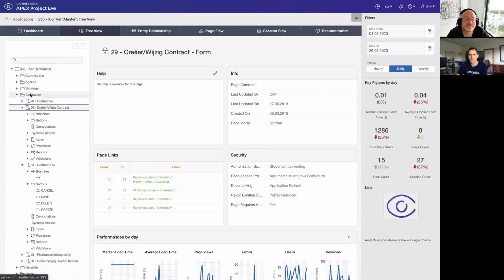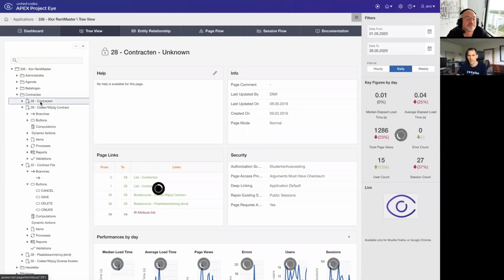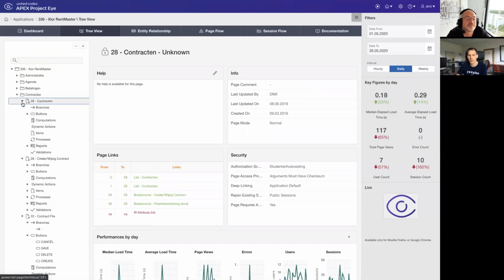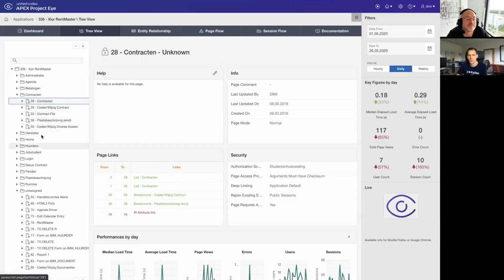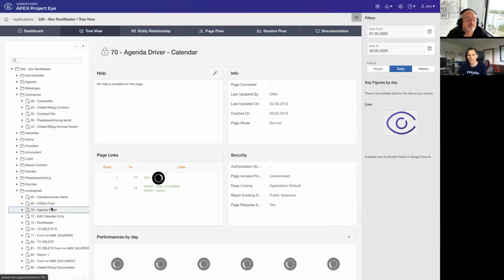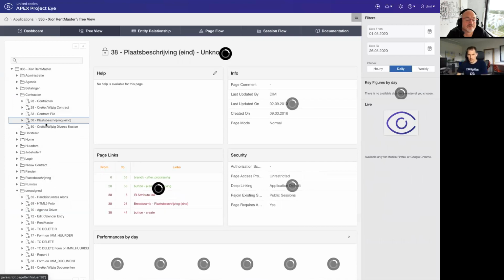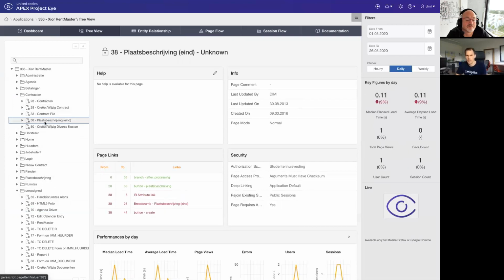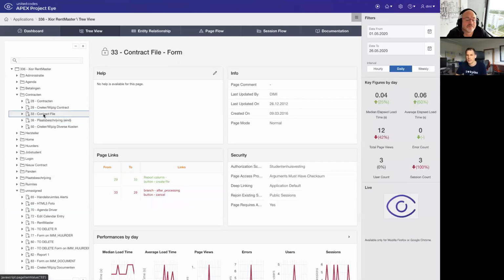So that's it, and you can quickly jump to another page by clicking on this view. Now do I have different colors for the links? Yeah, so it's incoming and outgoing. Oh yeah. So what's coming in, what's coming out. So that's a bit this tree view, if you want.